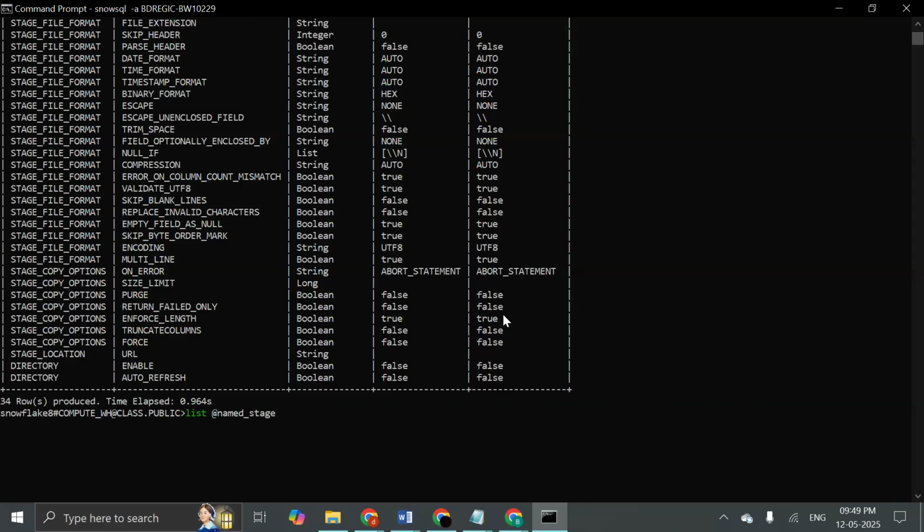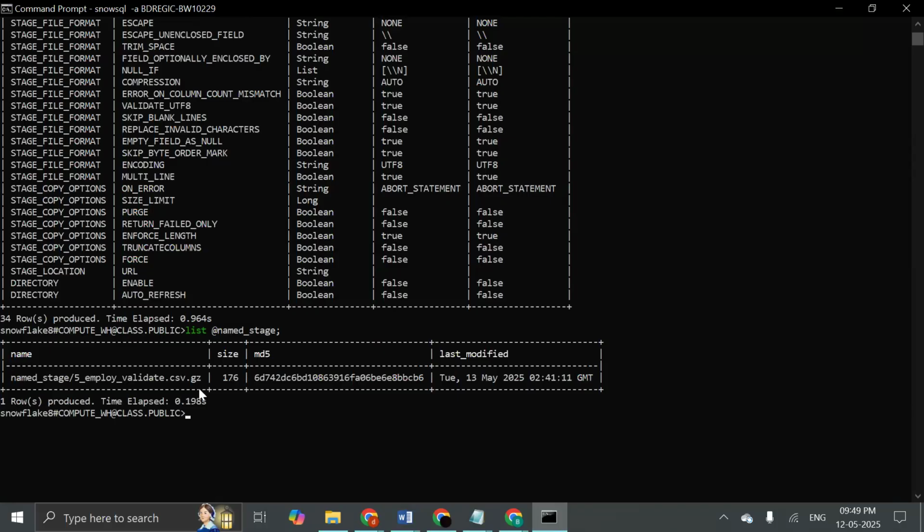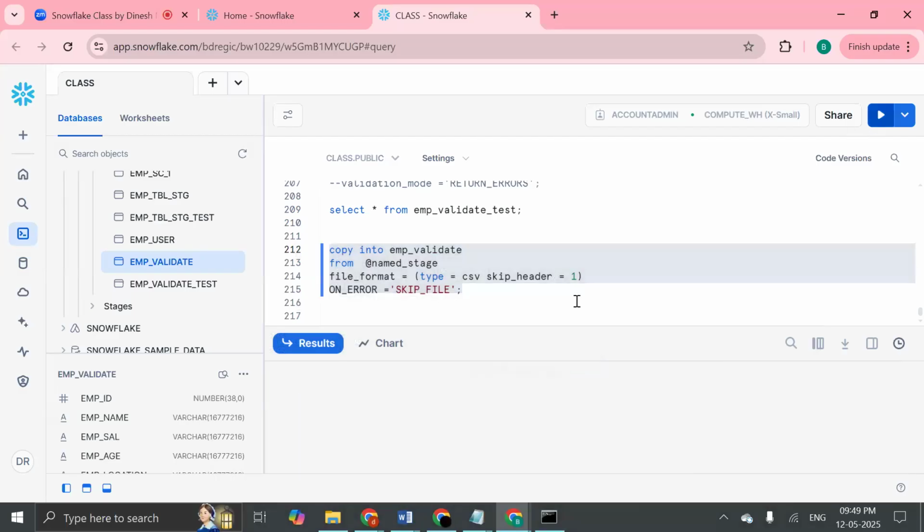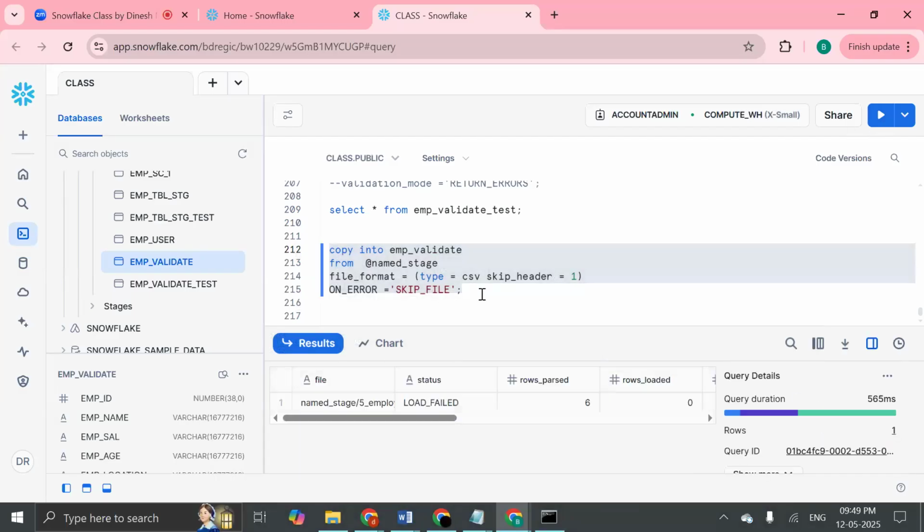This is the stage. So how many files do we have? Only one file. If you have multiple files, let's assume we have 4 files, and one is an invalid error file while the remaining are valid. Only the error file will be skipped. Now if I execute on error skip file, see this one, what is it telling? Load failed, but it didn't throw any error, it just says load failed.